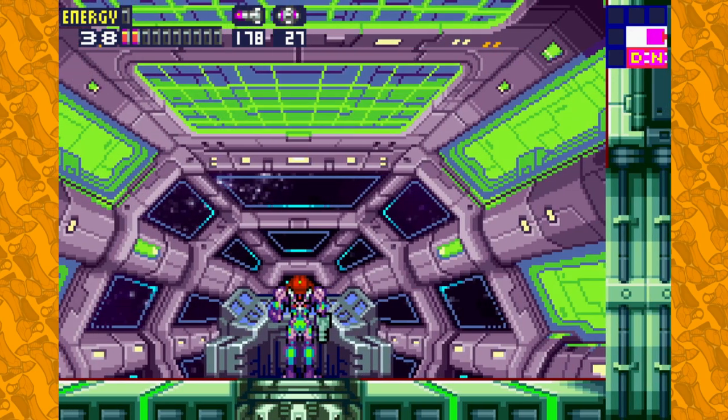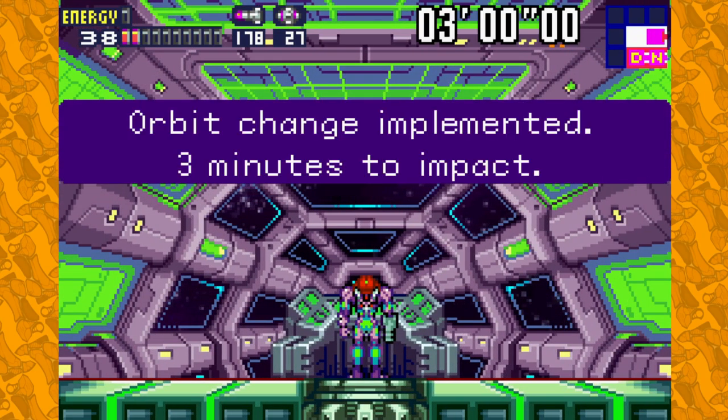Operations room. Look at this. All right, what do we got going on here? Sequence activated. Destination, planet SR388. Propulsion sequence activated. Oh boy. Destination, planet SR388. Oh boy.